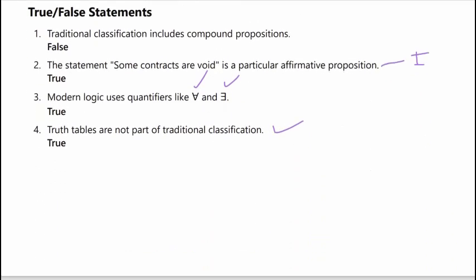I suppose this completes our entire topic. This is about the comparative study of traditional and modern classification of propositions. So basically we have made a distinction between the traditional and the modern classifications of propositions.